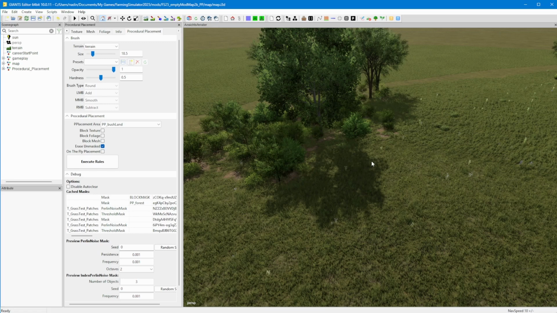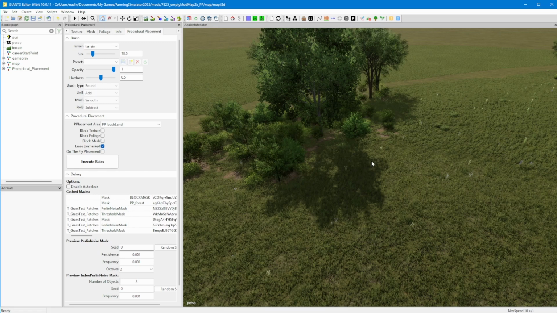This way, you can paint road underground and borders automatically, which is also a huge time saver. Or you can create a mask based on a certain terrain height or slope for automatic underwater or mountain rocks textures. You see, we only did the basics today, but there is so much more you can automate with procedural placement.